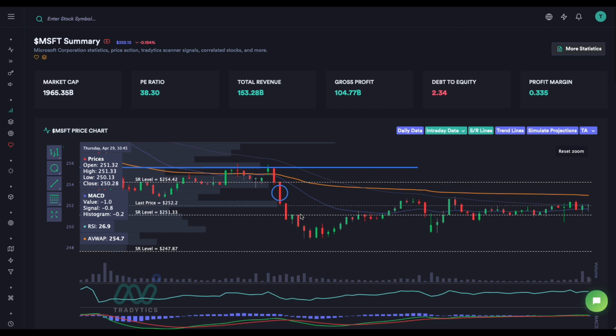Now that level has become resistance. And again, I'm not trying to flaunt too much, but these levels were drawn by our AI and by our algorithm, and you can see how well they're working. So you're going to, let's say, exit one contract here. The next contract you are going to keep, because you are not seeing another exit. This would be our exit. If we touch this line, then we are going to exit our second contract. But we can't really see anything here. So similar to many of the previous alerts, you'll see that when a new support is being formed, the price touches it, then it touches it again.